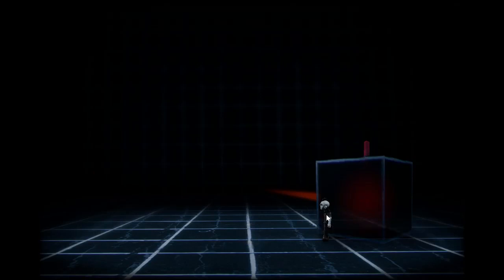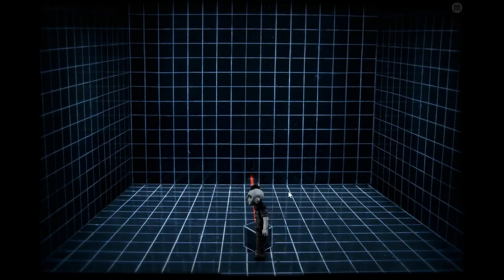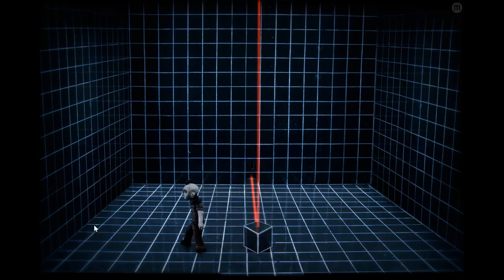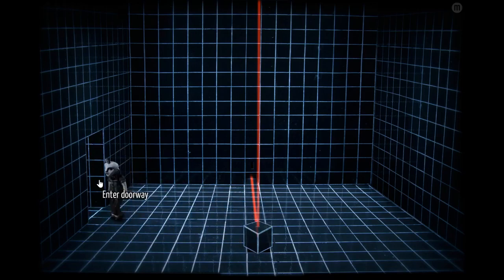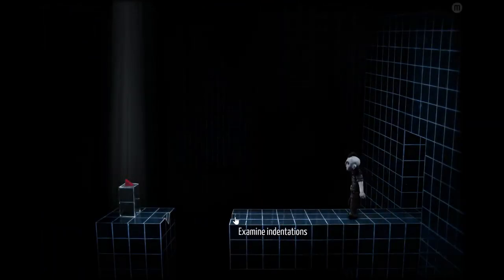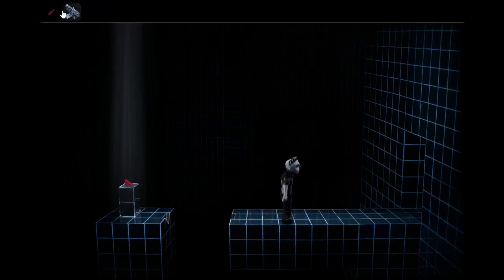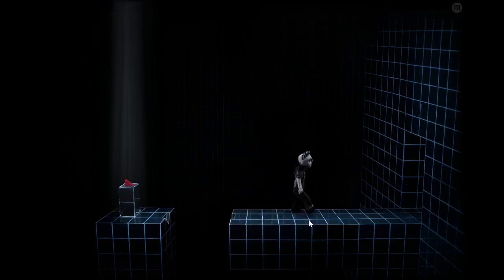Okay. Well, at least the prism rod didn't get crushed. Can I take the remove prism? Thank you. Can I go through here now? I can now. Okay. Oh man, the darkened tile thing is so difficult. So clearly this is supposed to... No offense, but 100% it looks like you can jump over that. It's too small.